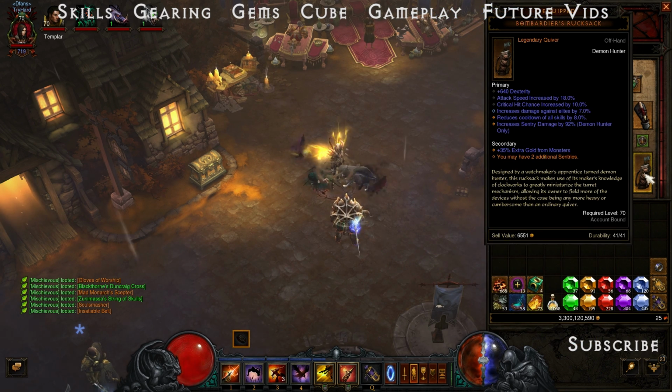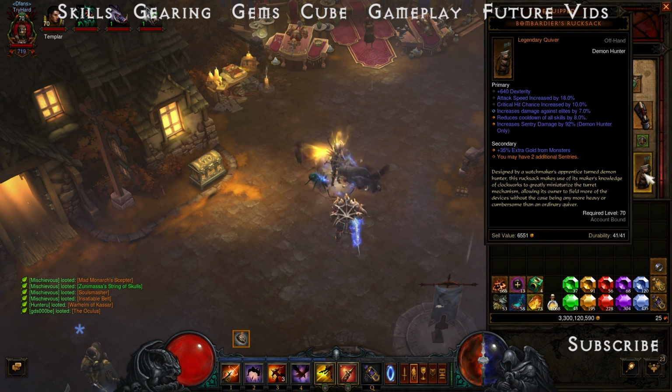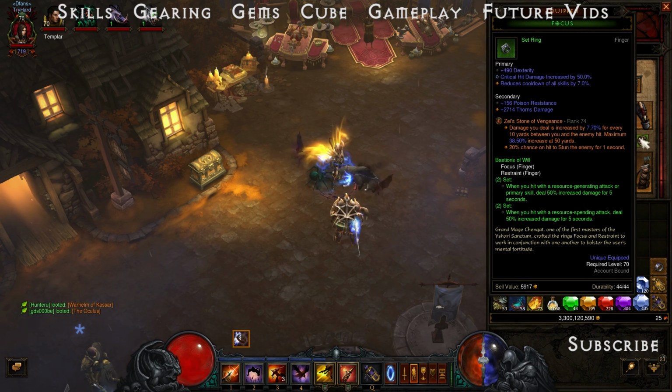Bombardier's Rucksack ideal stats are Dexterity, Attack Speed, Crit, Vitality, depending on if you have issues surviving or you just generally want to survive hits more often. I swapped out the Vitality for damage against elites, which I'm actually quite enjoying. And cooldown reduction and high sentry damage. Those are the stats you want, and for secondary, hopefully something a bit more defensive than gold from monsters. This is a bad Bombardier's, but it's doing the job.